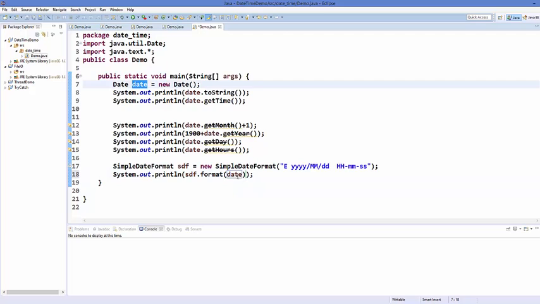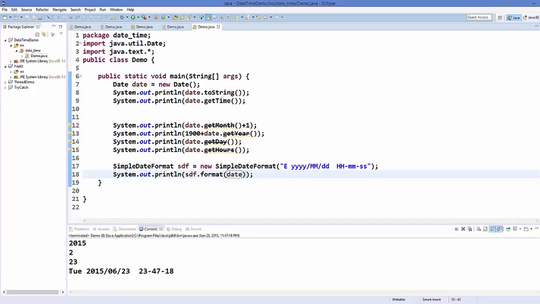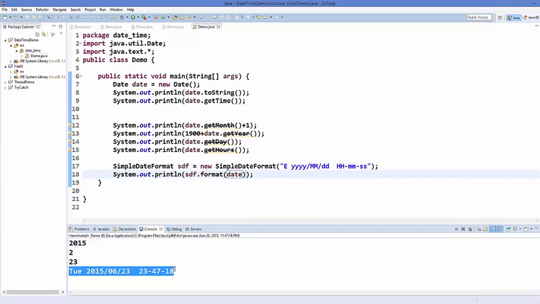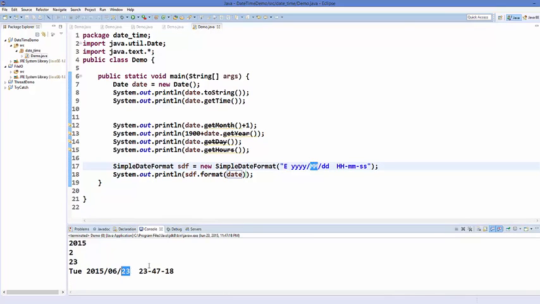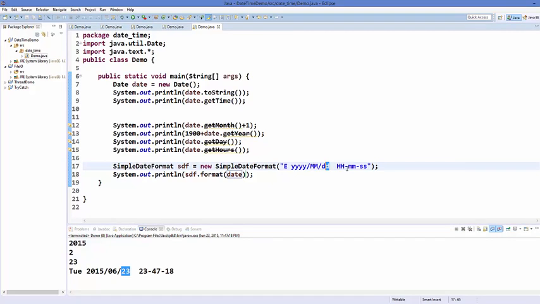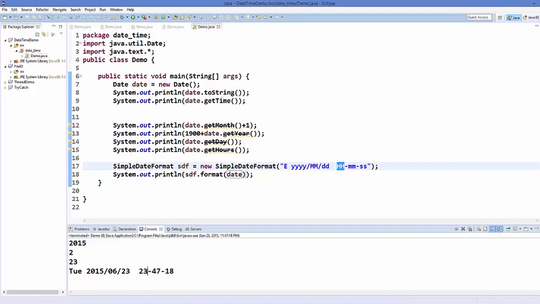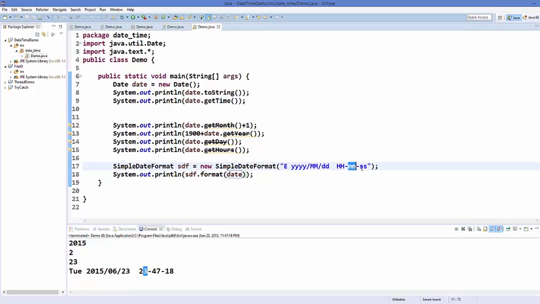So just copy this date object and give it here and save the program, and run the program, and you can see it's giving us our customizable date. It's printing 2015, which comes from here, Tuesday, which comes from this E, 06, which comes from this double M, 23, which comes from here, and the hour from here, minute and seconds.